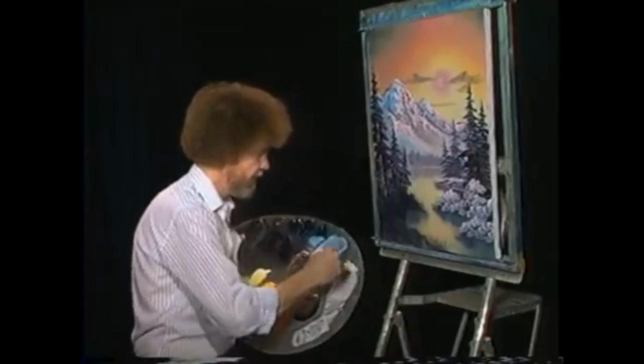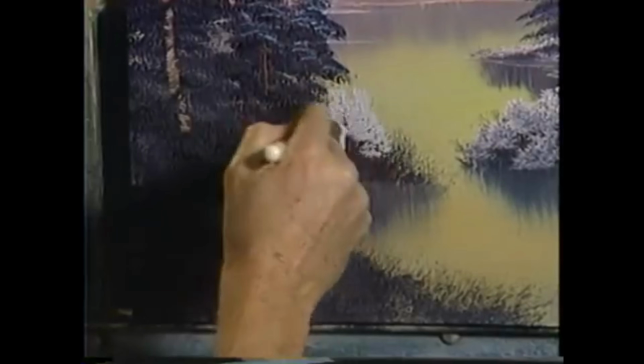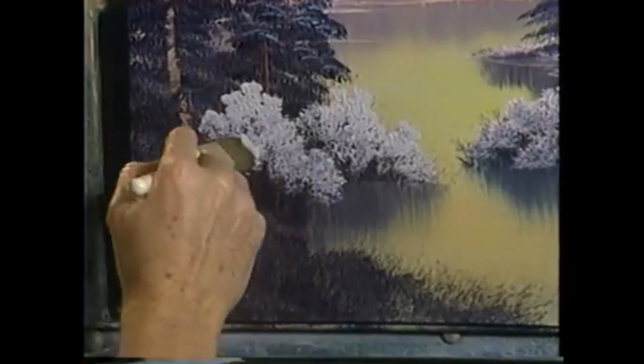Okay, a little touch more of the liquid white. If you have trouble making the paint stick, add a little more liquid white. It thins it and allows it to come off your brush. There's a very gentle pressure here. Very gentle. Good.